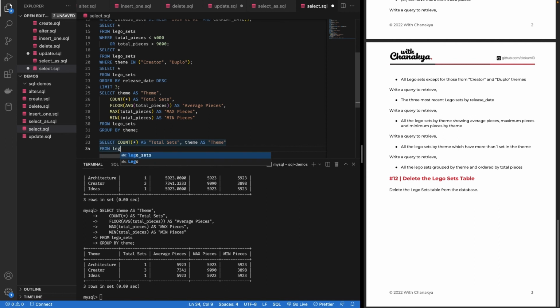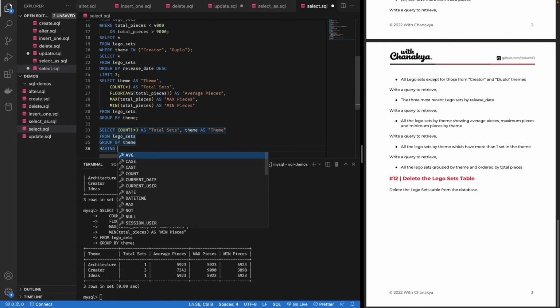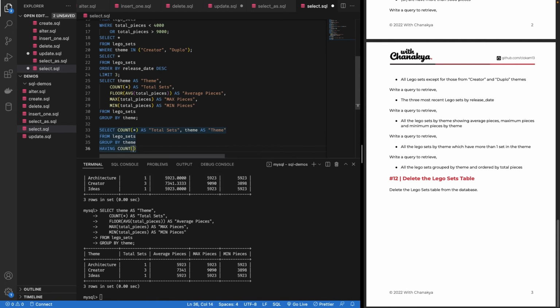Then we'll say from Lego sets, group by theme, and we're going to add one more here, which is the having clause. So this is very similar to where, but having can only be used on aggregations. So in this case, we're going to go ahead and say count of star is greater than 1.